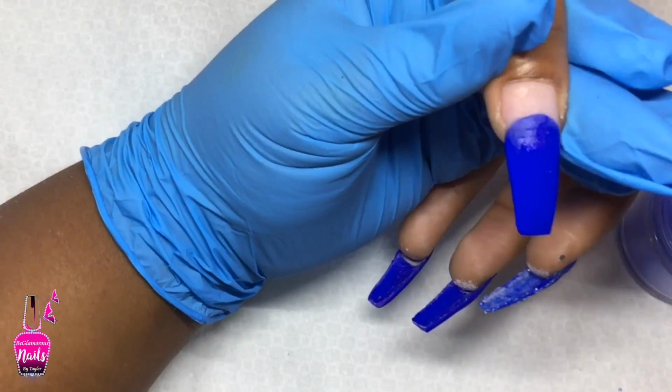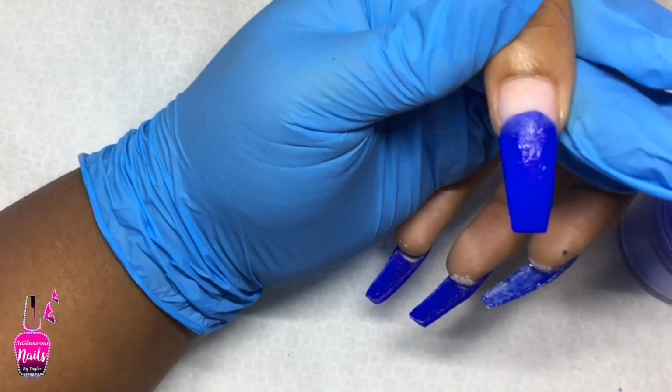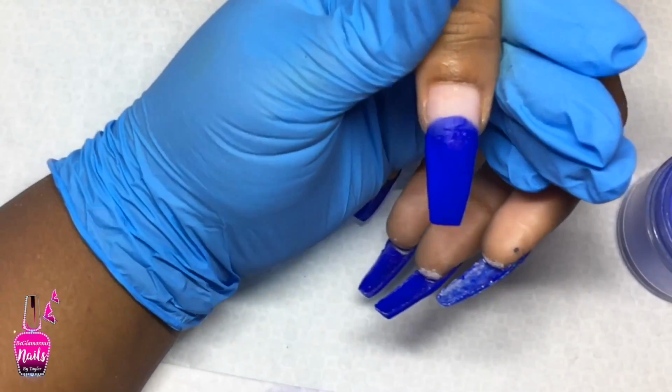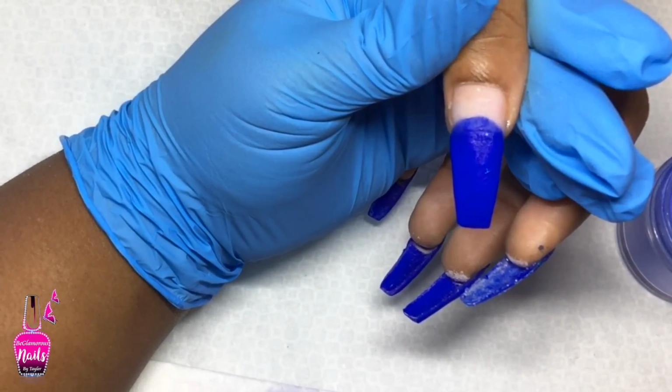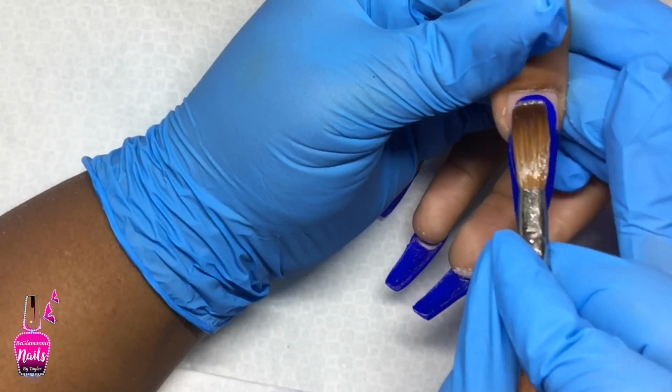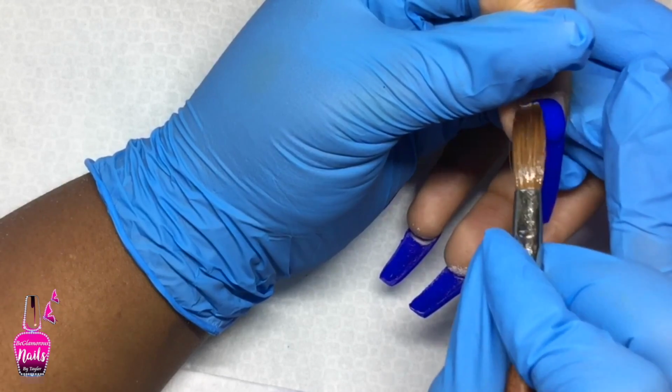And if you guys just look in the background, you will see how nice and thin the other nails are. So if I were to leave it like this, her nails will not last. The slightest hit or bounce, it will definitely break. So that is why you have to make sure that you strengthen it with the clear acrylic powder.